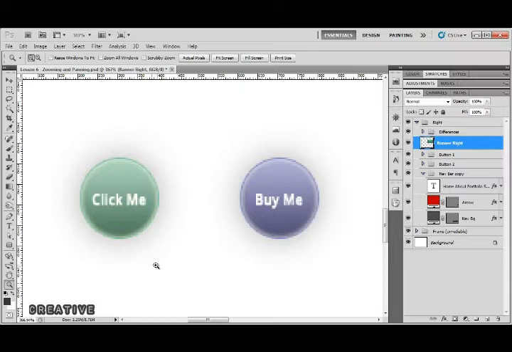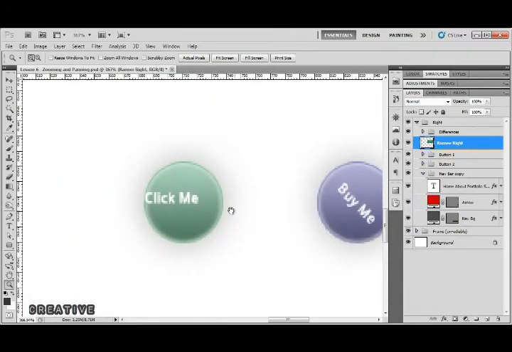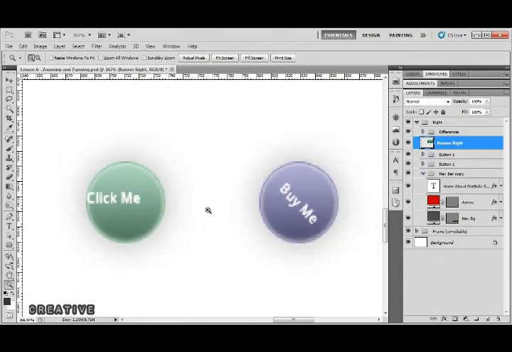So what I'm going to do now is move over to the right hand side to look at the other buttons. So hold down space and I'm just going to drag over, and here they are. Now these two buttons need a few changes, and this is something that we looked at in the previous screencast, which is moving and rotating.